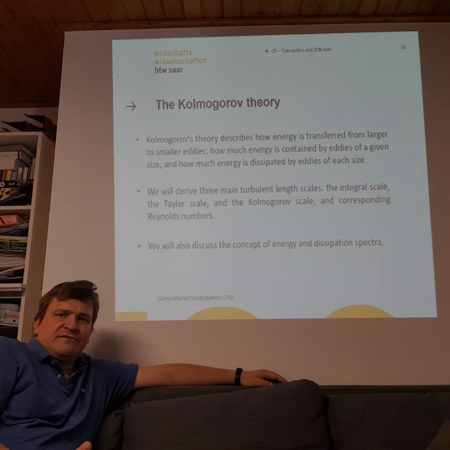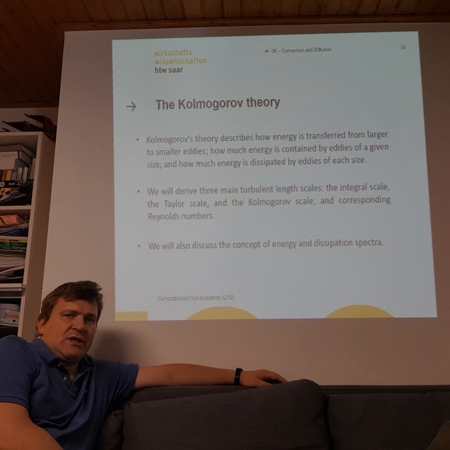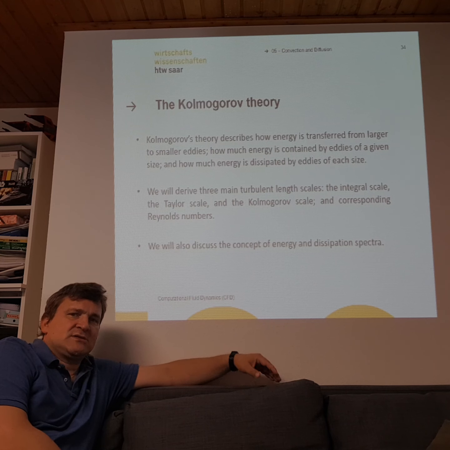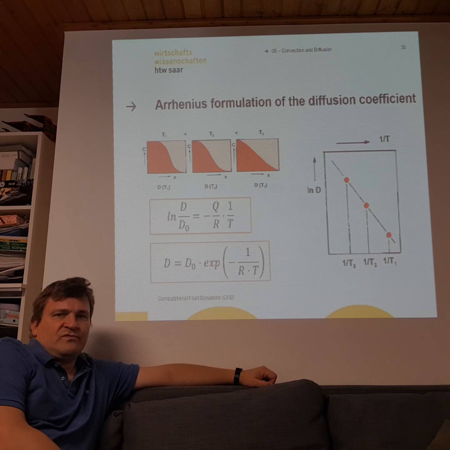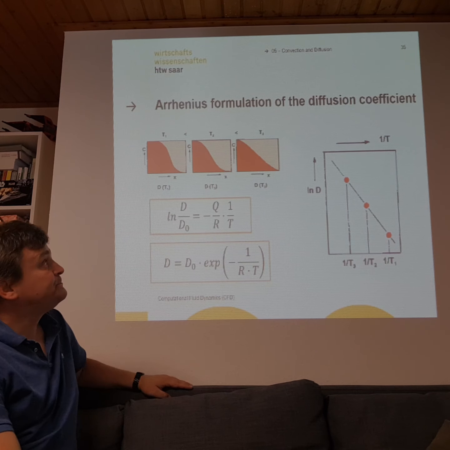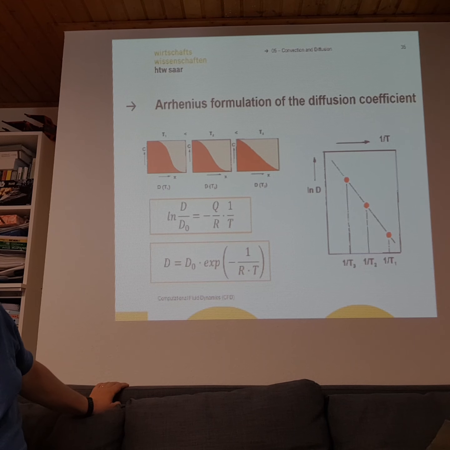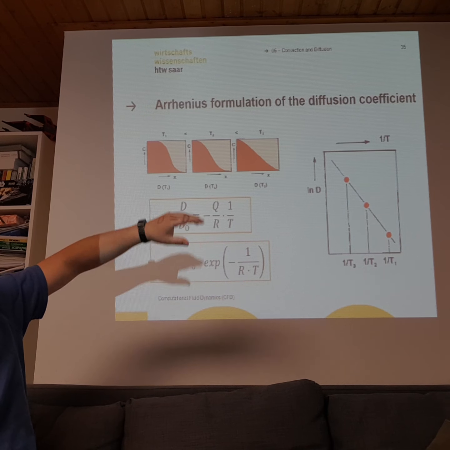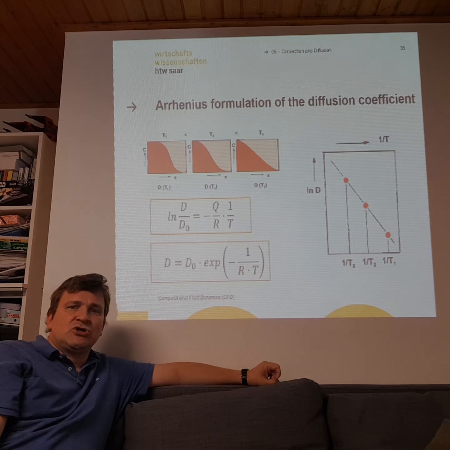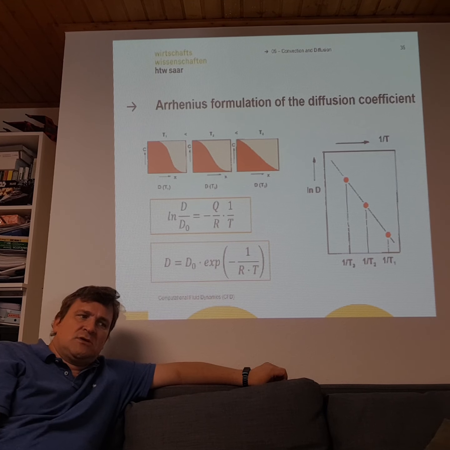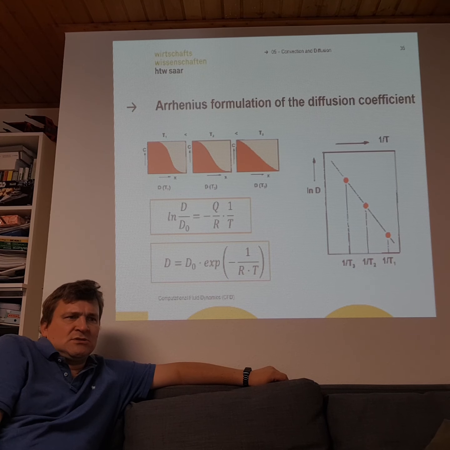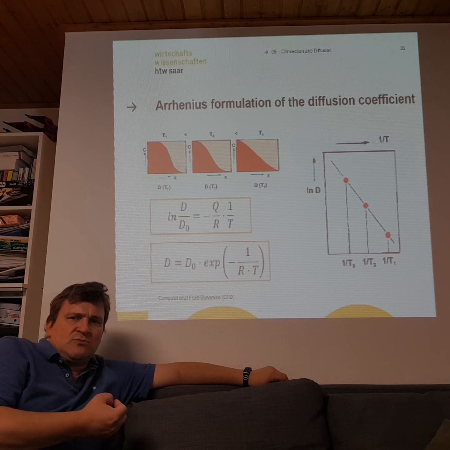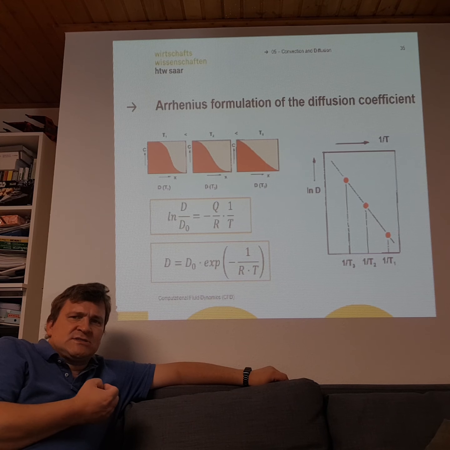And of course, every fluid has different Kolmogorov scales. You have to know how big the Kolmogorov scale is, and then you can choose the right turbulence model for your case. Okay. And there are a lot of different formulations for the diffusion coefficient. That's also another weakness where the turbulence models are, the quality is not so big.